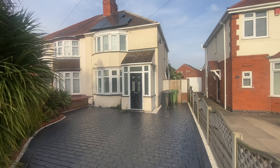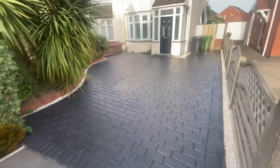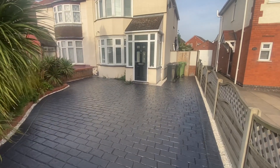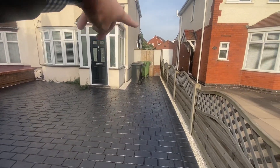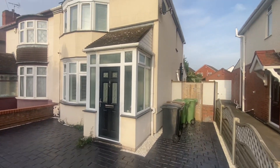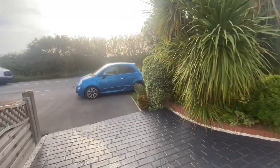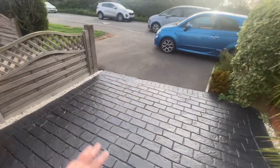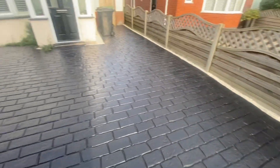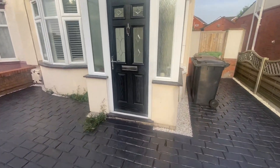That's the front of the property. As you can see, double bayed semi-detached house. Crate print driveway — you've got space for two or three cars here, obviously a little bit down the side as well. External wall insulation on there, as you can see. Fascias and soffits are all in UPVC. And that's just the frontage. The driveway has just been resealed — it's what they call the crate print driveway, that's why there's no cars on here at the moment.